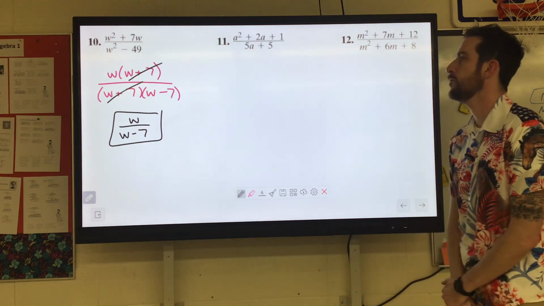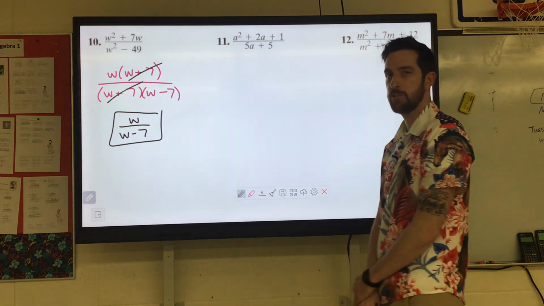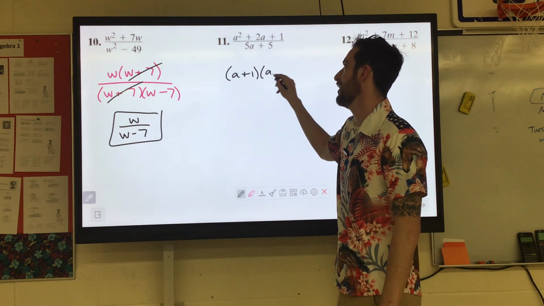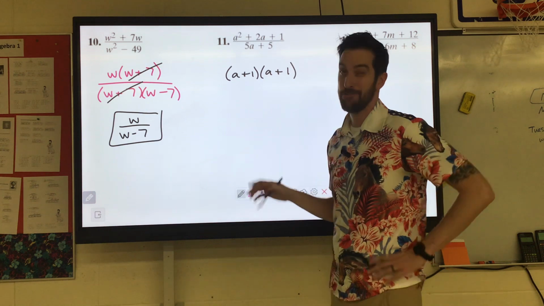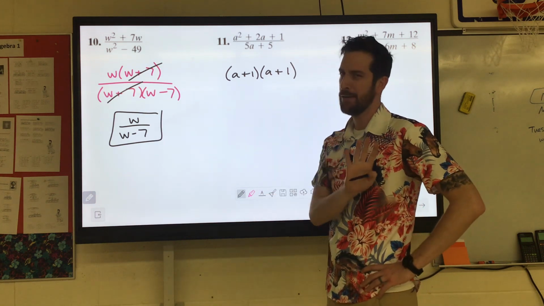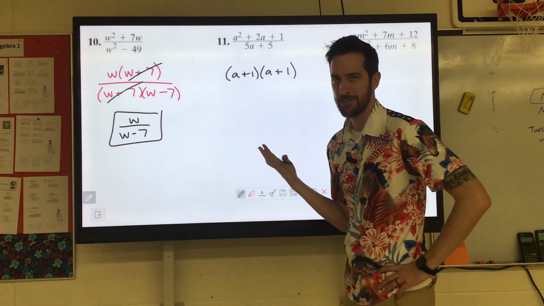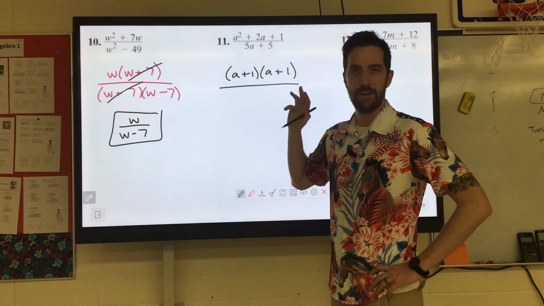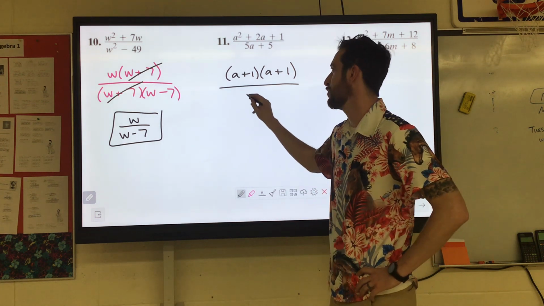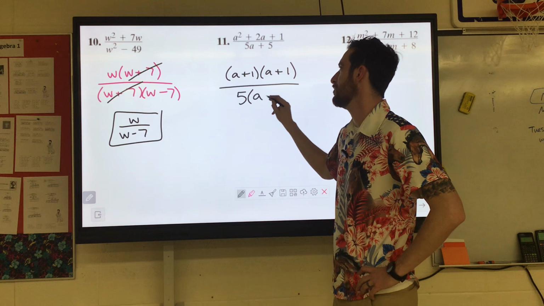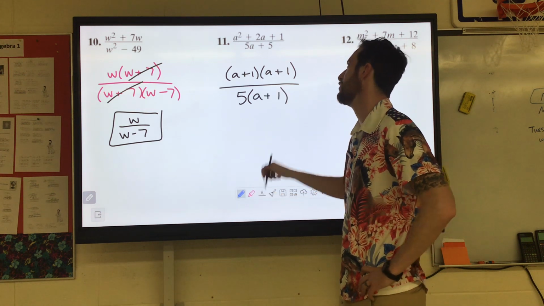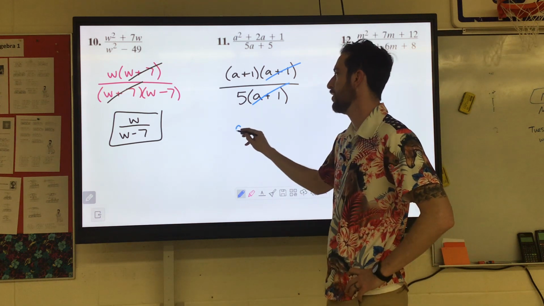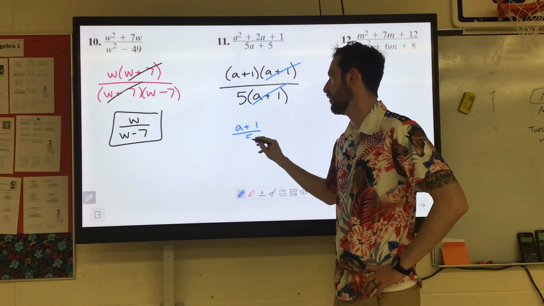A squared plus 2a plus 1. Factors of 1 that add up to 2 would be 1 and 1. A plus 1 times a plus 1. Now, if you were just factoring that, I would have you write that as a plus 1 squared. However, here, most likely something's going to cancel out, so I'll just leave it as it is for now. In the denominator, 5a plus 5, they're both divisible by 5, so we'll factor out 5. 5 times a is 5a, 5 times 1 is 5. Now we can cancel out one of the a plus 1's. Whew. So up top we have a plus 1, denominator we have the 5.